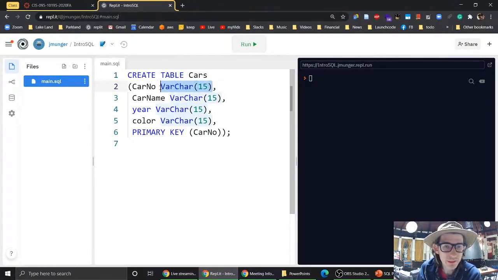This is the data type for something like a string, varchar, variable character length field, and you can specify a length here. Remember, that was one of the CSS properties. So if I put 15, then only strings of 15 characters will be able to be stored in this field.